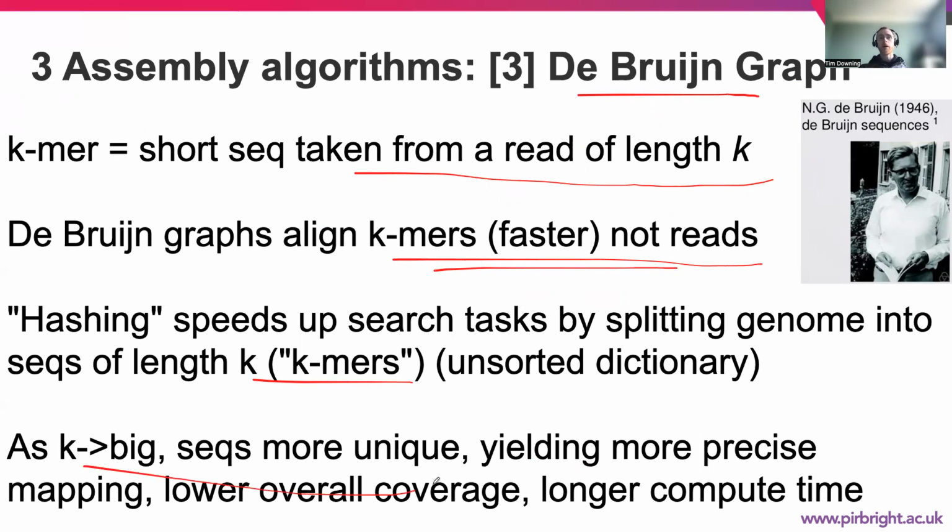As the k gets bigger, remember, we get more uniqueness, but then you'll typically get a longer compute time and lower overall coverage. So there's kind of a Goldilocks zone where we have efficient computing, but a relatively unique k-mer. For virus data, you can use quite a high k-mer and it'll work fine. For host data, you may want to actually increase the k-mer iteratively to understand what is optimal. And in practice, we'll use multiple k-mers to make the best assembly out of that consensus across different k-mers.